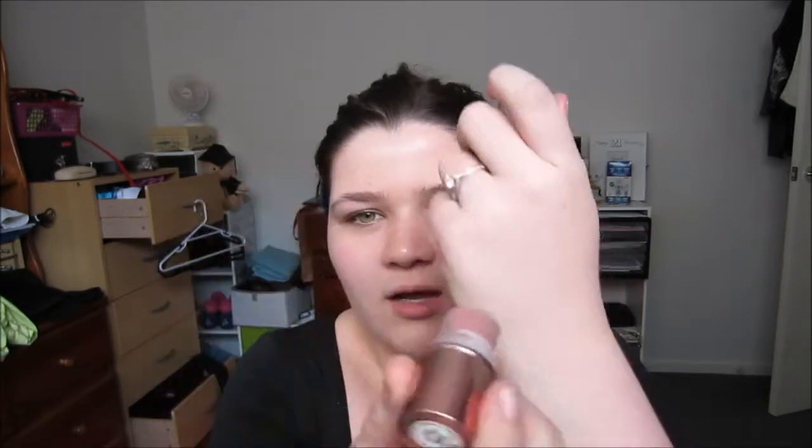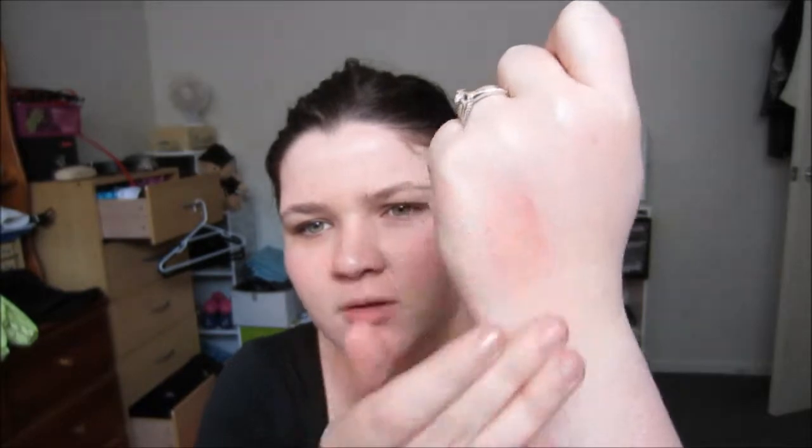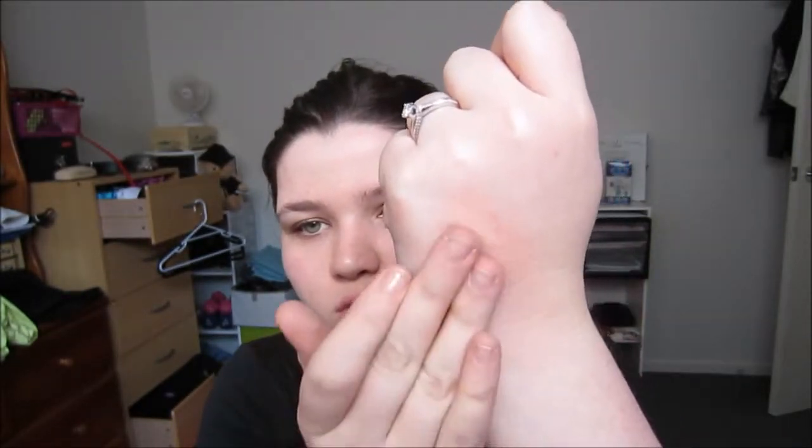For cheeks, I have absolutely been loving my Argan Colour Stick by Josie Maran in Spice. It is this absolutely beautiful matte kind of colour - it just gives the most beautiful sheen. You can use this on your cheeks and your lips, and it just blends out into such a beautiful flush. It's kind of like a rosy apricot, and it smells like roses. It's beautiful.